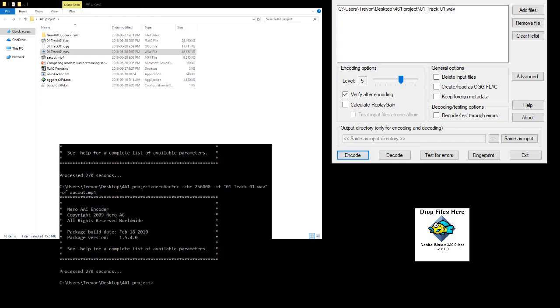And now we have our file, which is here. As we can see, the total size of the file is 28.4 megabytes, a significant reduction from the original 46.6 megabyte WAV file, but without any loss.